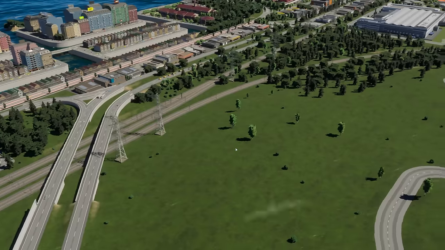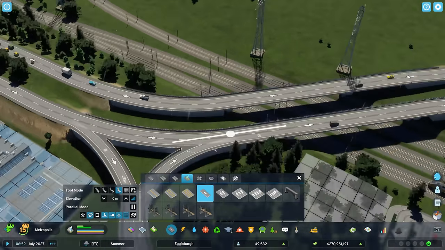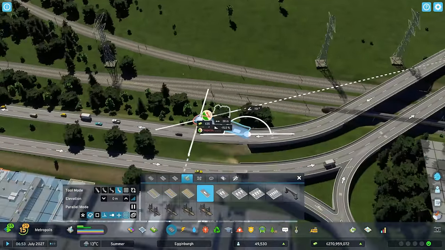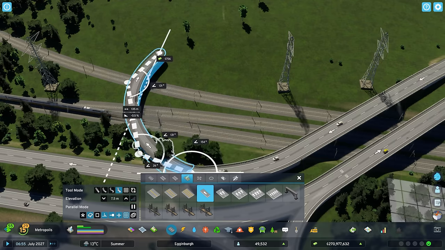I also want to bring across a little slip lane here, which we will do together. I just want to see how that's going to perform. So probably from where it touches back down to earth here, can we get across there? Not in rail crossings, certainly not in 10 meter intervals either.